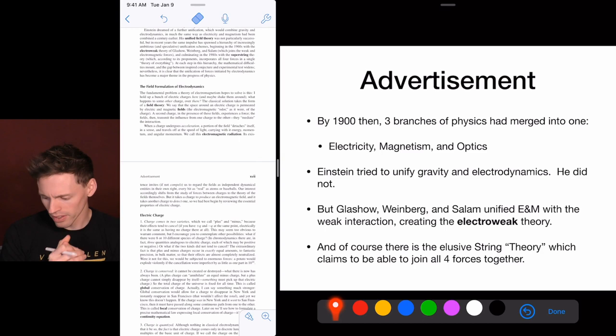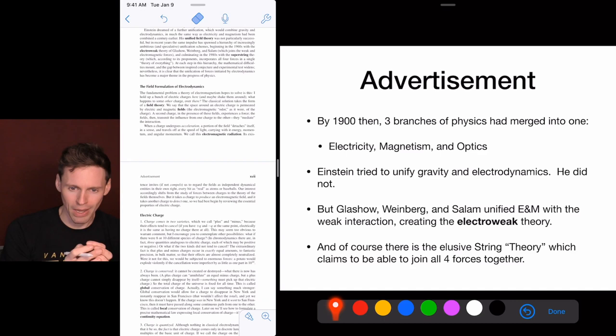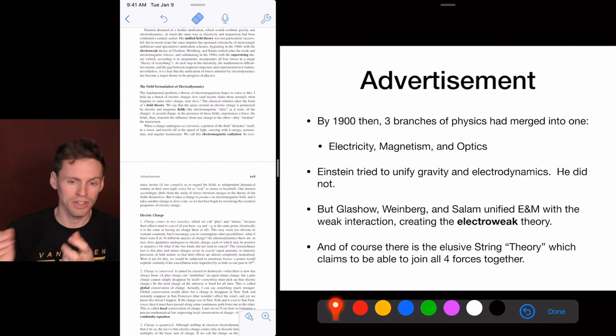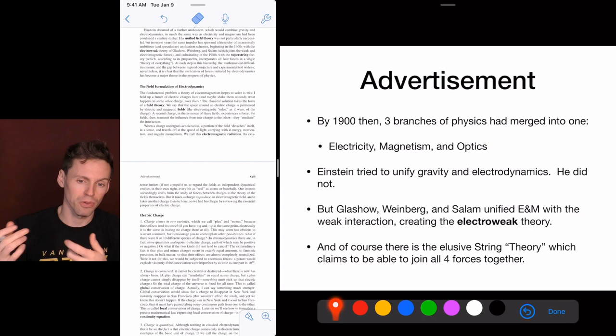In this attempt to unify forces, we have unified some of the other forces. For example, Glashow, Weinberg, and Salam unified electricity and magnetism with the weak interaction, which is called electroweak theory. What it means to unify a theory is that you can calculate interactions between weak forces and electricity and magnetism. They show up in the same equation. So there are non-zero contributions from one into the other when calculating the probability for an event to occur. So that's what it means to unify a force or an interaction.